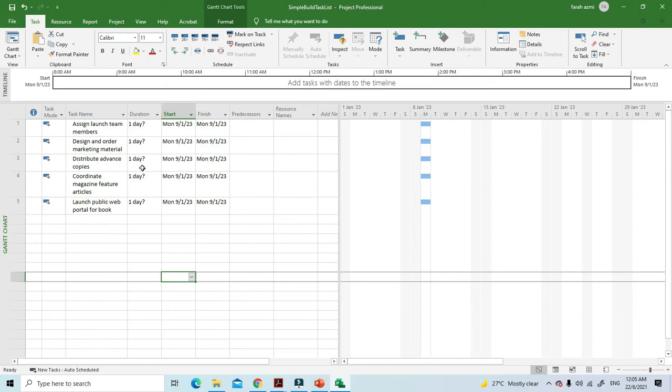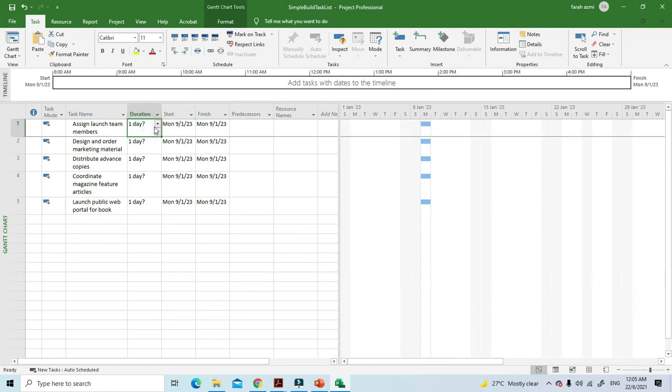Now click the duration cell in the column of the task, this one. Enter the duration value. Let's say for this task, I want it to be, let's say how many days? Let's say it's 1 day.